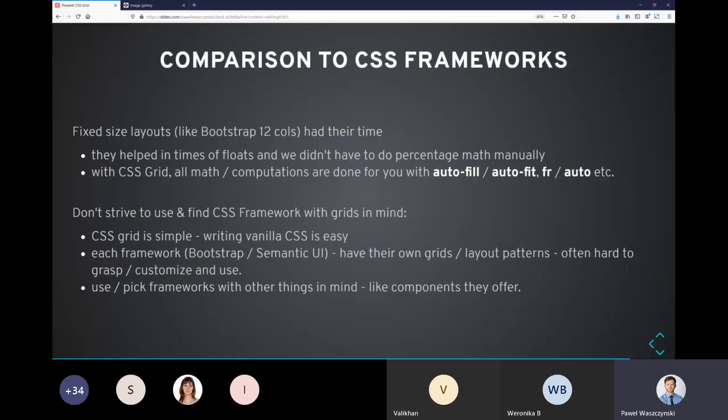Also things like albums, movies, products, catalogs in shops. This is something that perfectly suits CSS grid features. Also some applications on the web, like CodePen and JS Fiddle, are using CSS grid. And responsive websites, making the whole page layout, already covered. And like I said, try not to use grid systems from CSS libraries. Try to use your own.